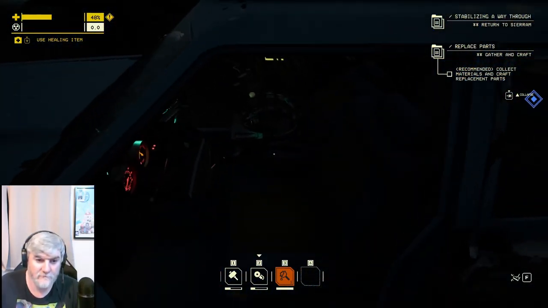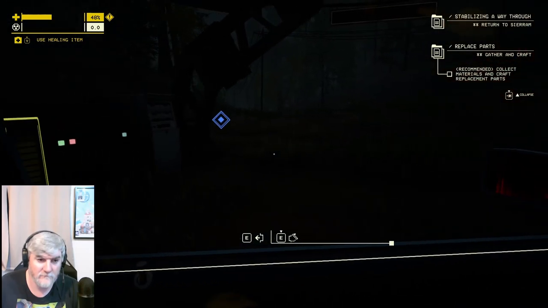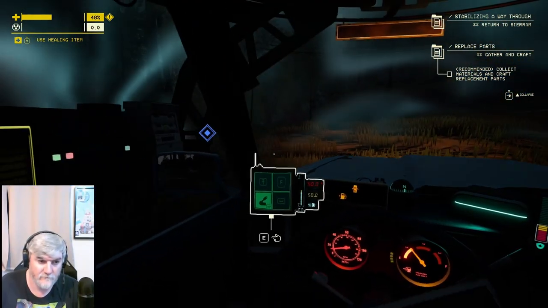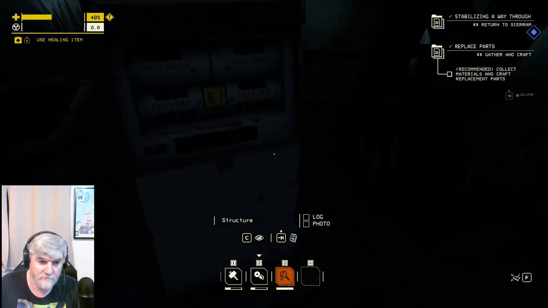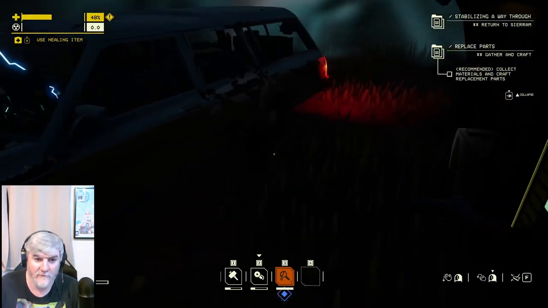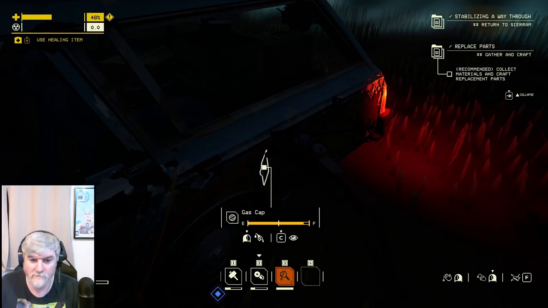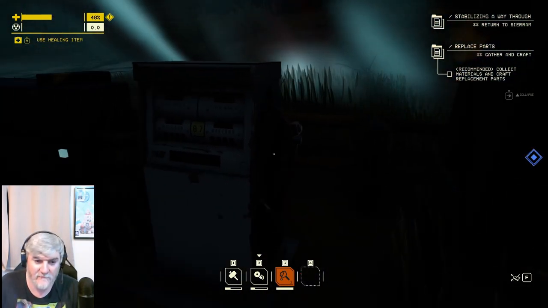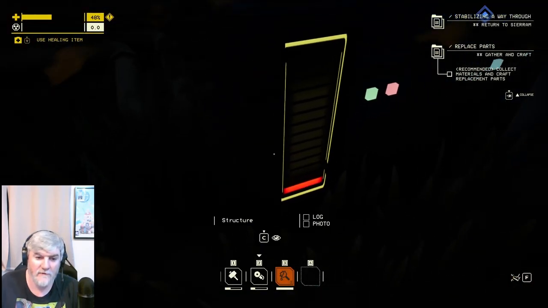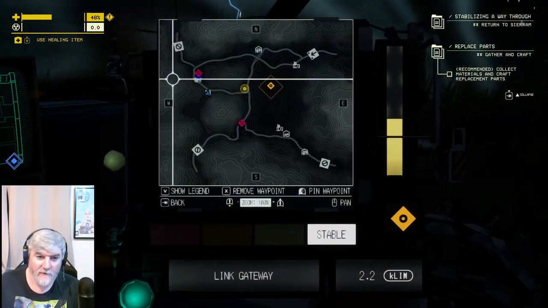Right, hold on. Okay. Thank you. All right, full tank of gas. And a box I can search. Ooh, more parts. Thank you. Structure. Great structure. Okay. All right, darling, where are we going?